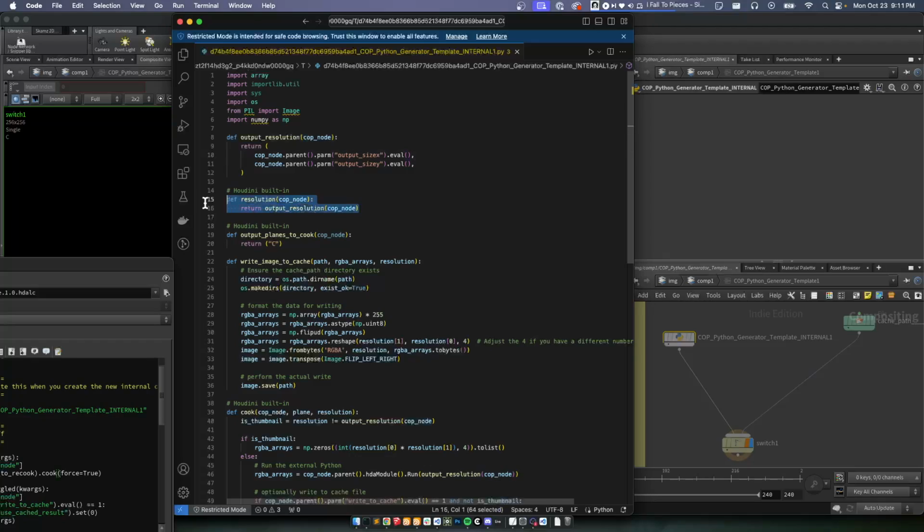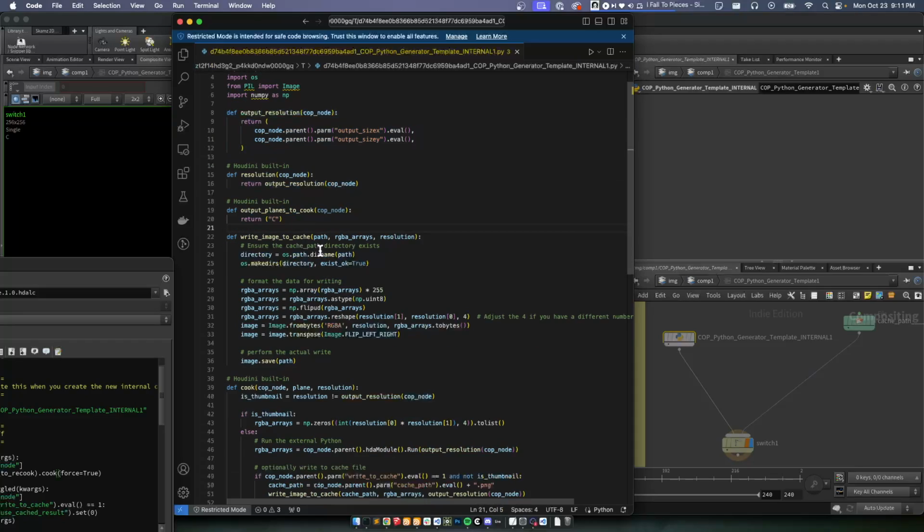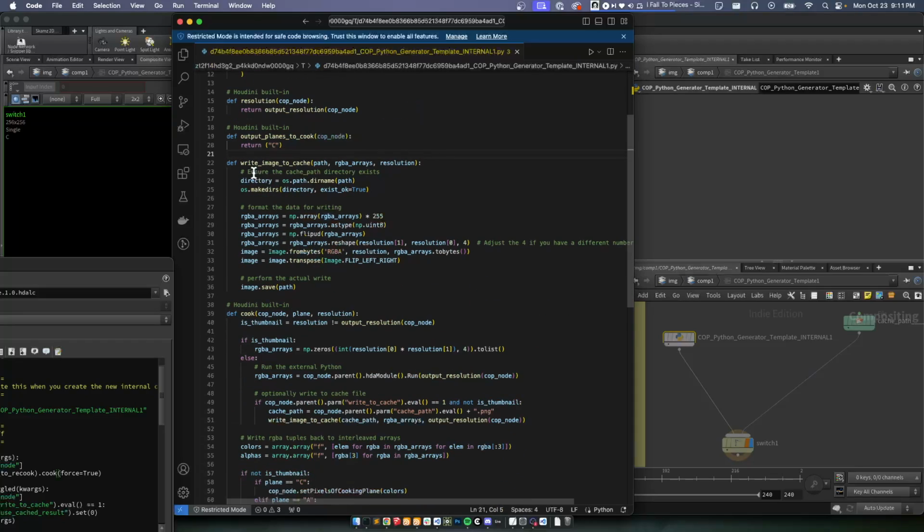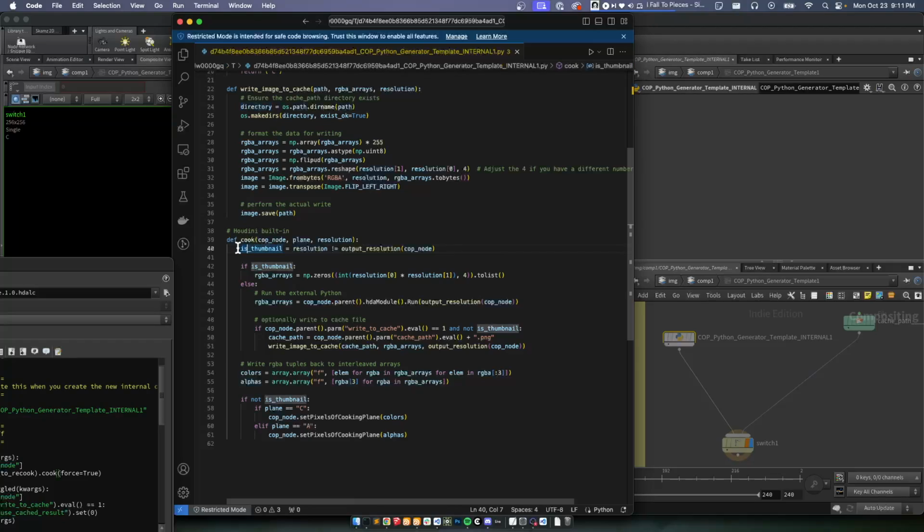And so the resolution function is just fetching that output resolution. I'm only cooking C here. And then let's skip this write image to cache function because it's a utility function. All it really does is take the pixel data and write that to a specified file. And then the cook function, we already talked about this. How do I check if it's a thumbnail? If it is a thumbnail, I'm just going to set it to black here.